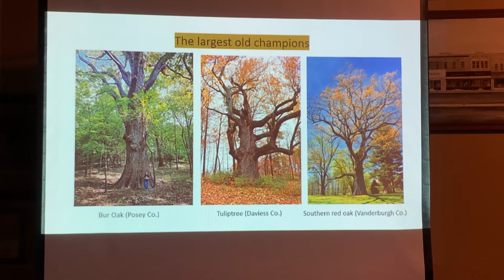You mean that's the biggest tree or the biggest tulip tree? The biggest bur oak, Rowena. You're still on the first one. Okay. Is that the biggest one in the country or the biggest one in Indiana? Both. It's the Indiana champion. It's the biggest in the country. As far as I can stretch my arms apart, it's that big across. How old do you think it is? I think they've estimated it at approximately 450 years. So a little older than us. We're gaining on it, but we're not quite there yet.